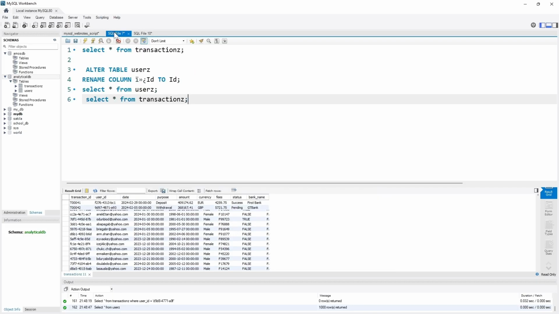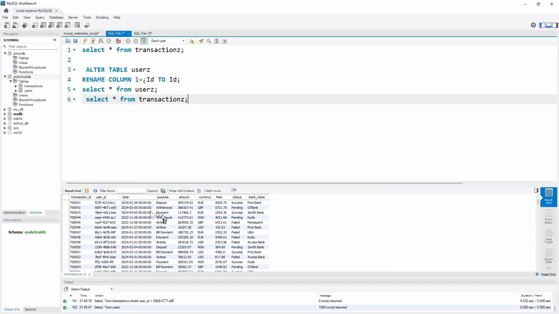If you come to this transaction table, you can just see the transaction ID and the user ID. You don't know if this first user, for example, is a male or a female. That's what we want to find. How do you know if this user that made a transaction is male or female?